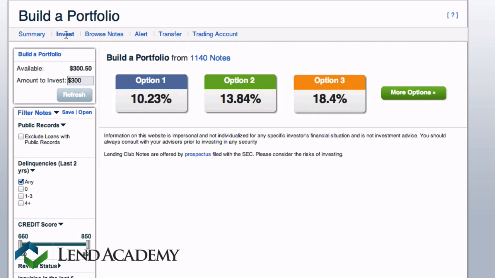So you can just click on one of these options and have Lending Club select the notes for you, and then it's kind of like an index fund sort of thing. You'll just get a bunch of different notes, and you can have your entire cash balance invested in 4 clicks in 30 seconds if that's what you want to do. That's actually the way I started investing initially, and I think it's a great way to put your money to work quickly.